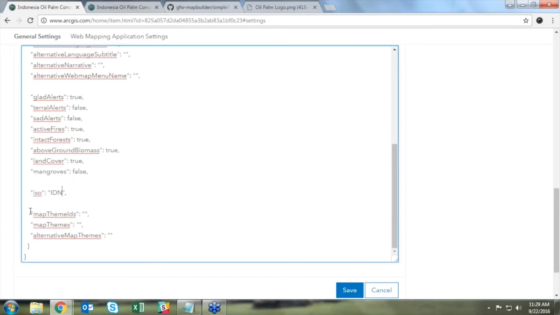And the last part down here is actually also like what Tomas showed on the Democratic Republic of Congo Forest Atlas. You can add other map IDs. So if you want to have sub-maps within your project that show other parts of what you're working on or different locations, you can add them here. And when you're done, press save.